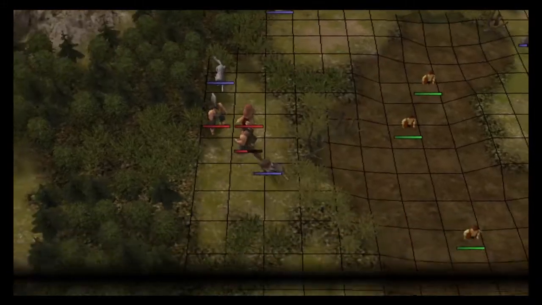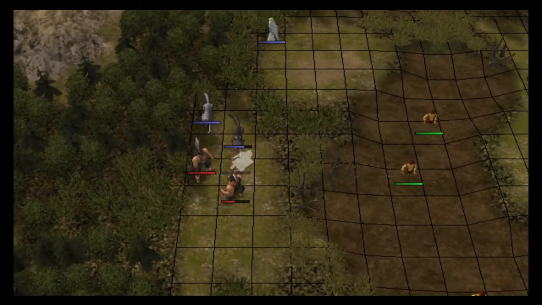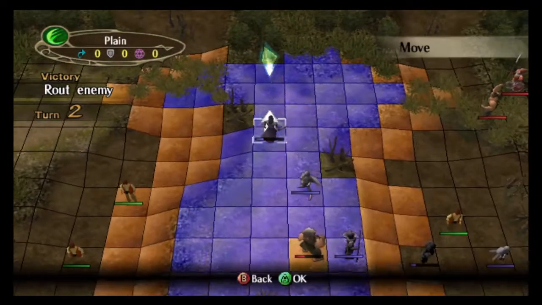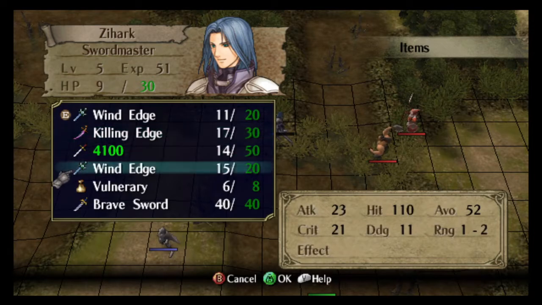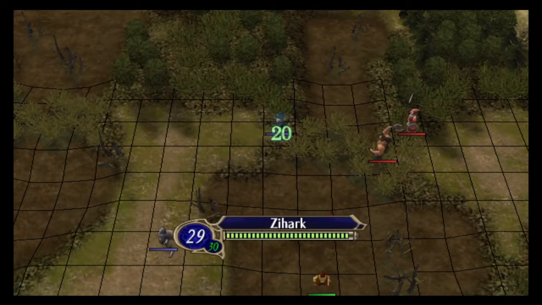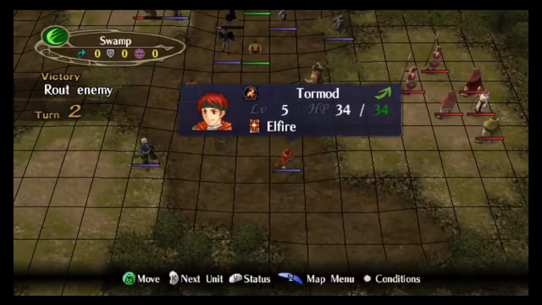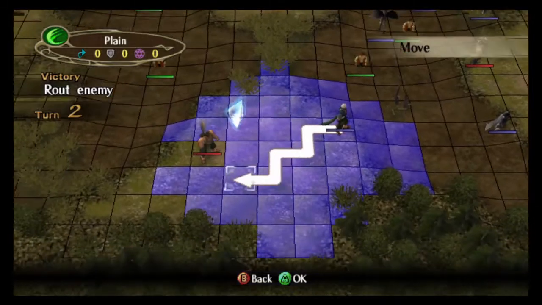So from there, Nyla and Volug are just going to clean up the two remaining 2-range enemies. This will let Volug farm more strike rank, which is nice. So Zyhark needs to equip a Wind Edge on this turn because the enemy Brigand has a 2-range weapon and you want Zyhark to be fighting that guy on turn 2.